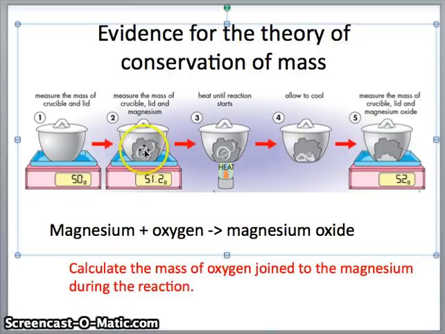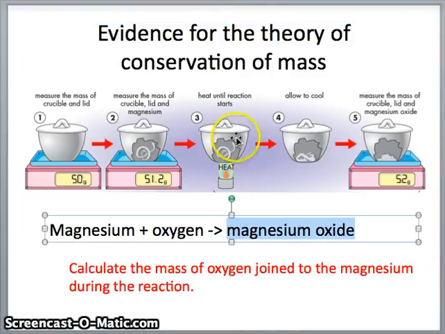Then we throw in a piece of magnesium ribbon into our crucible, remeasure it, and we get 51.2 grams. So how much does our magnesium weigh? Right, 1.2 grams. Good. So then we burn our magnesium, like we said we were going to. And this is where this experiment gets a little bit tricky, because when we burn the magnesium, some smoke gets produced, and the smoke actually contains magnesium oxide, which is the product that we want to keep around. So that's why we have to keep the lid on the crucible the whole time.